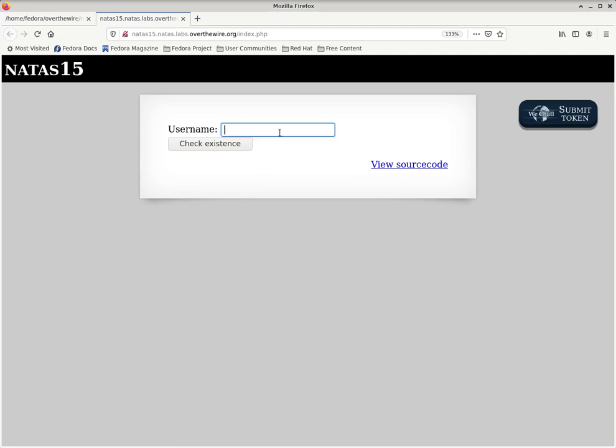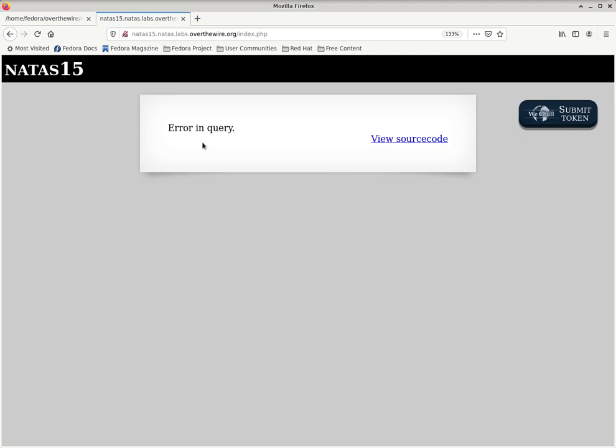That didn't work, but what we know from level 14 is that it takes a double quote to create SQL injection with the code that they're using in this war game. Let's try that. Error in the query.